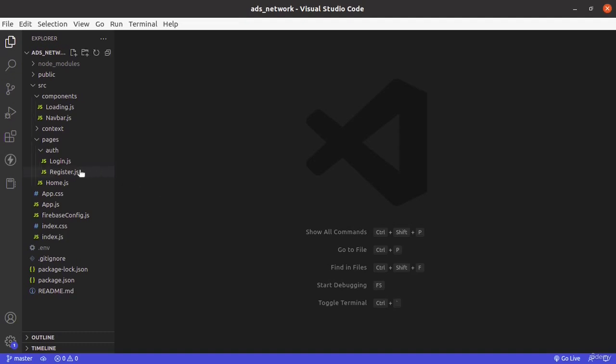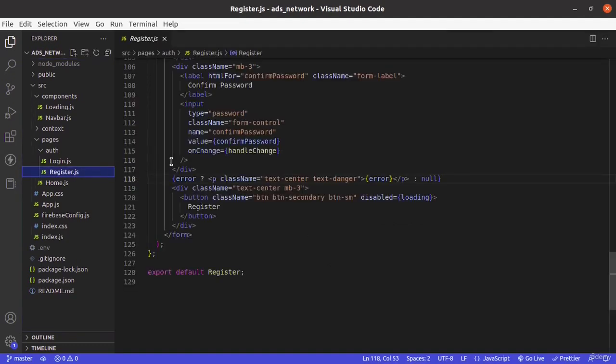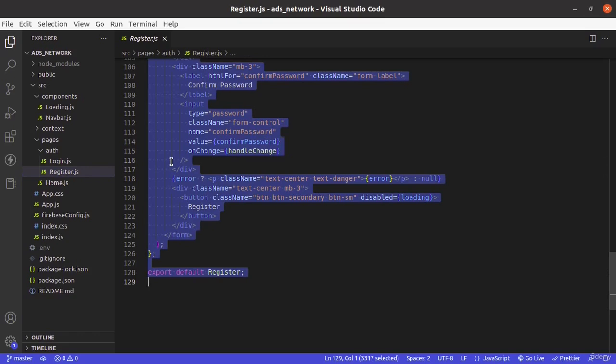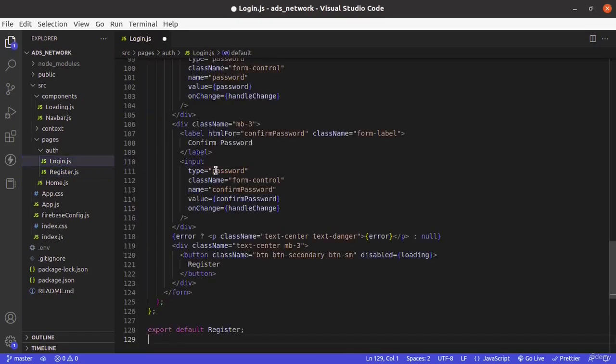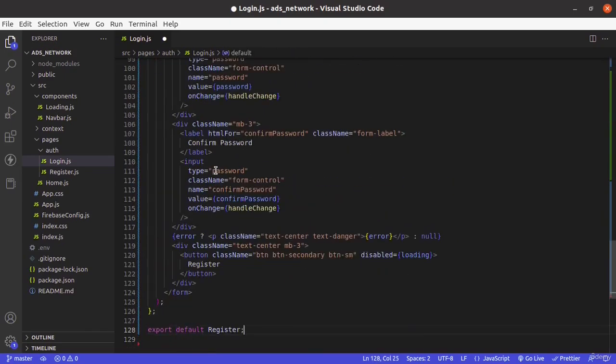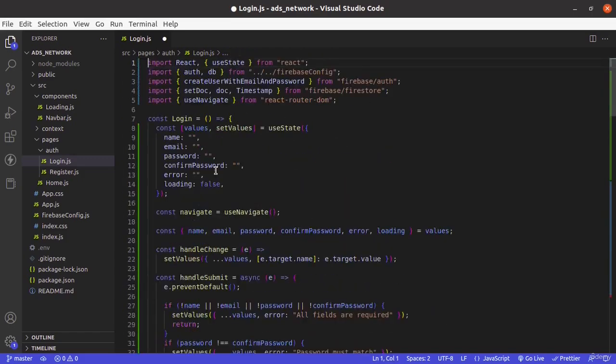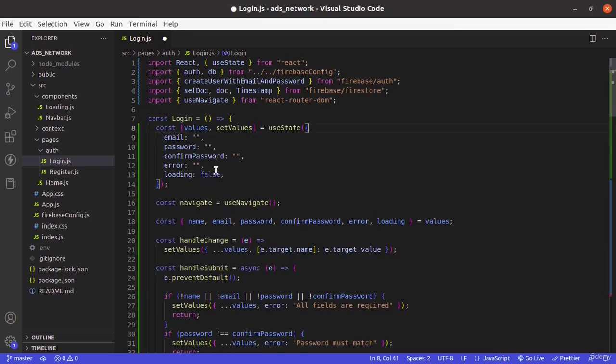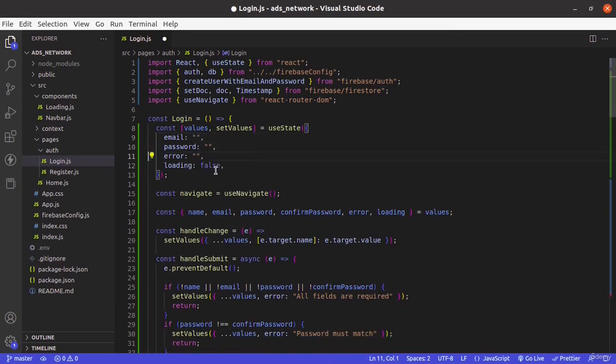Now let's go to register.js and copy everything here, because login will be almost identical to this one. Now let's change this to login here as well, and for state we don't need name, we don't need confirm password.